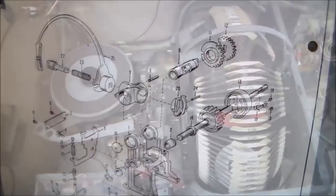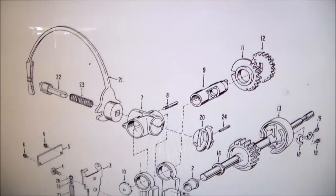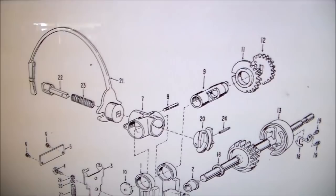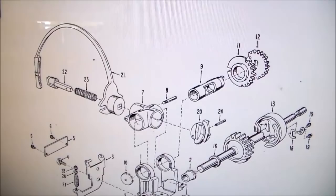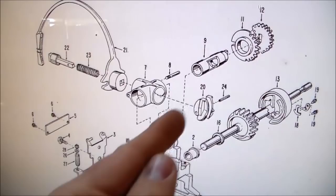So this is the blown up assembly diagram from a 484. So it's the same thing, it's just turned around backwards. So this is the back of our machine. This would be the front of our machine. So the whole secret to the whole thing is there is this little plunger that sticks through with a spring all the way through it and into this on the back, and this little pin holds it in place.